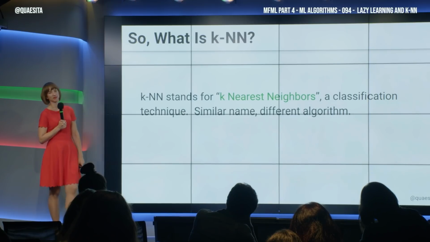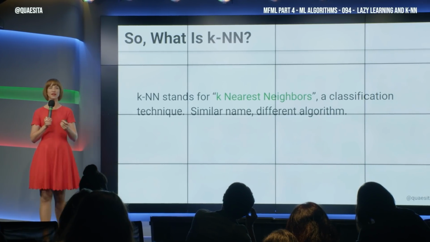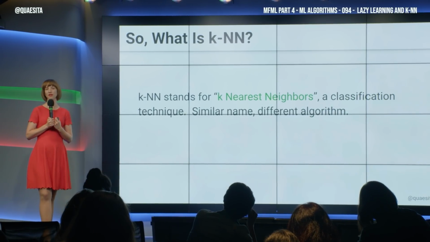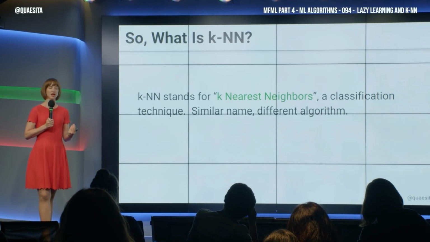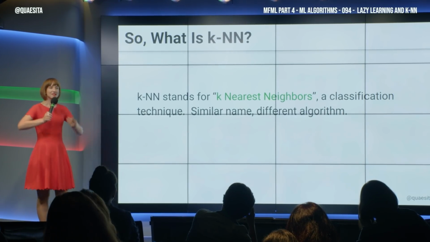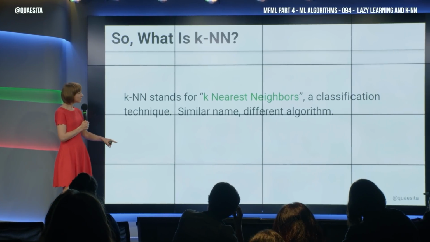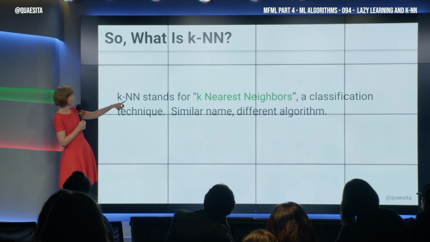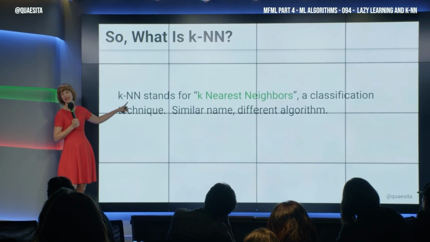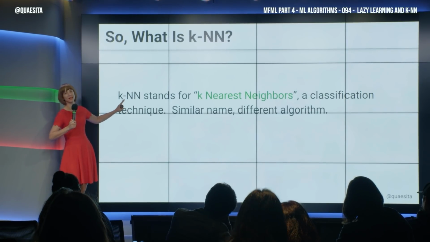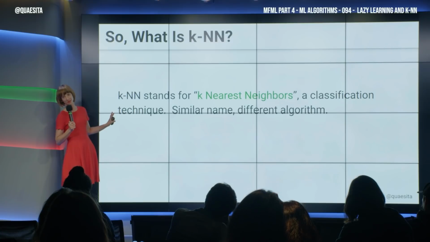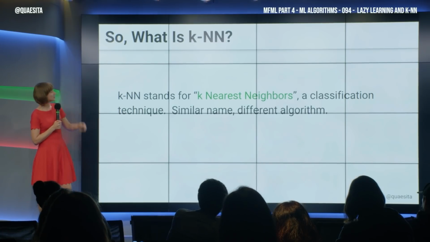Now, strangely, I can never understand this. Students get K-nearest neighbors and K-means confused. I don't know why they do this, because these techniques have nothing in common, except that maybe if you squint just right, these 2 N's together look like an M. That is all these techniques have in common. So let's see what K nearest neighbors is.